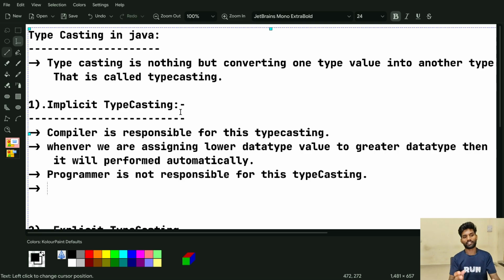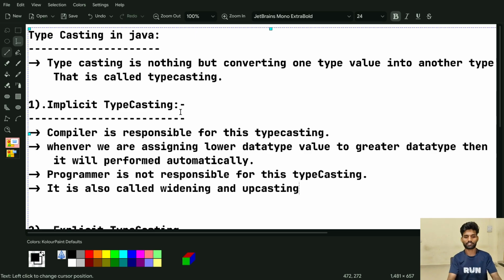In Java, implicit typecasting is also called widening and upcasting. I will tell you what upcasting and widening are.